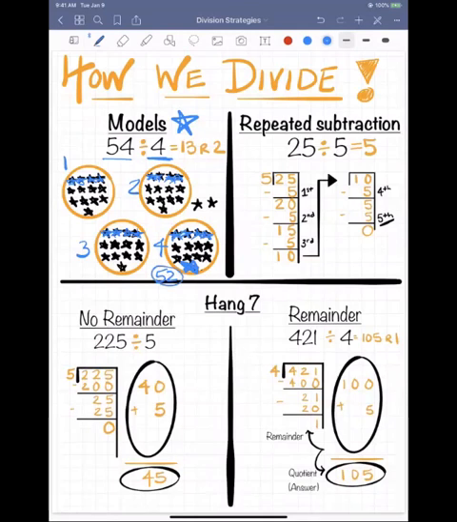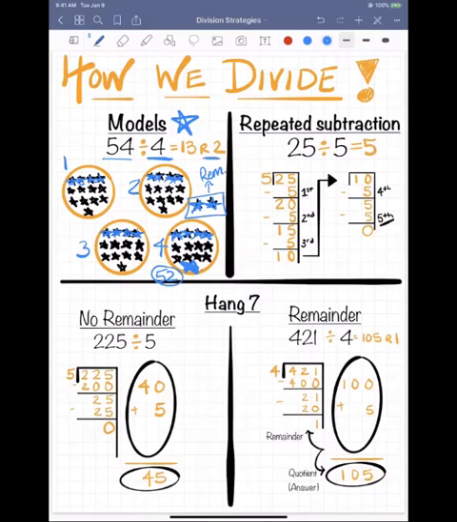Okay, so if we end at 52, I know up top I have 54. So I'm going to have 53 and 54 that are outside of the group because we're not going to fit equally in all 4 groups because there's only 2 of them. So this tells us that we have a remainder. Okay, so my remainder is 2.